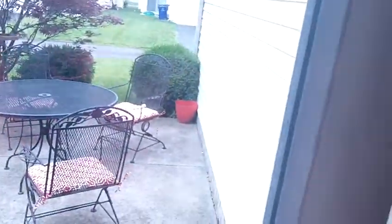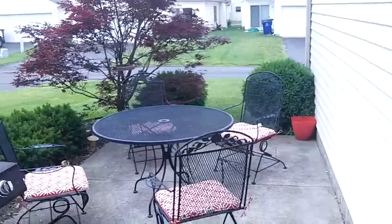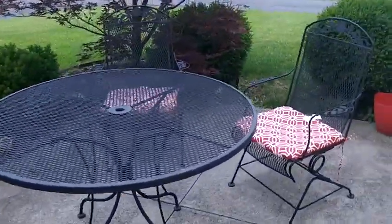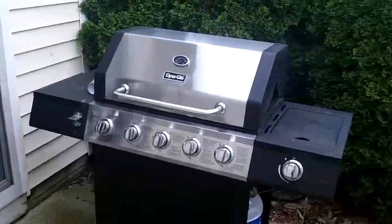Room for a good sized table, and very nice kitchen. You got marble countertops, all stainless steel appliances, plenty of cabinet space, very nicely finished cabinets, hardwood cabinets. And there's your garage access door right there. And we'll take a quick look at the patio out back. Very nice patio here, lots of room, got a table and chairs, grill, nice little outdoor area.